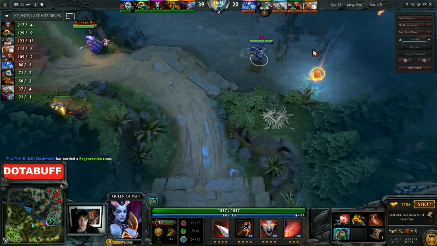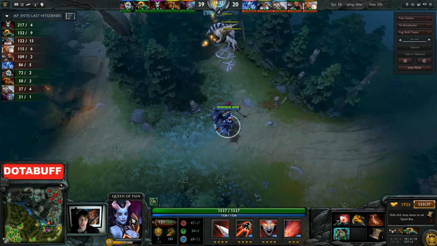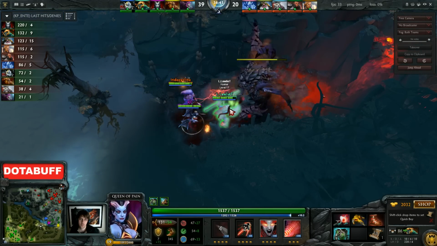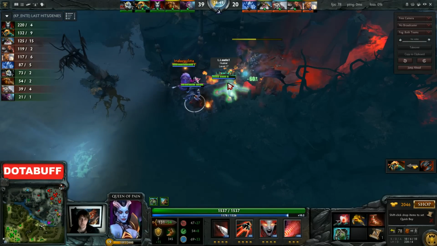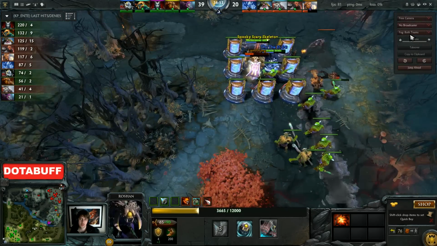I just think you're not picking the right camps to farm to, I believe. It's making you very safe, I guess, and you're not dying. That part's cool, but you could be getting more value, I think. Your attack speed's really good. Orchid AC, I guess.